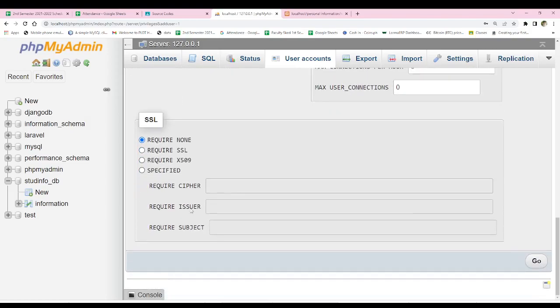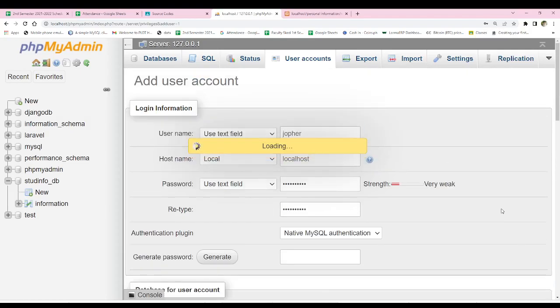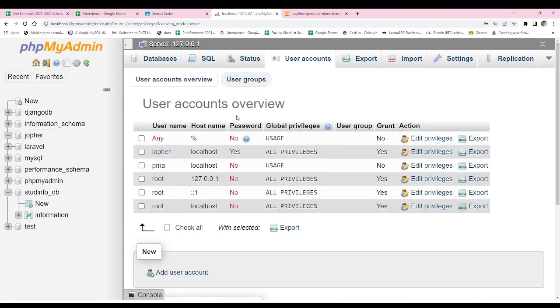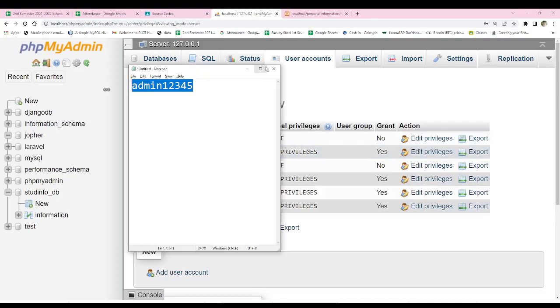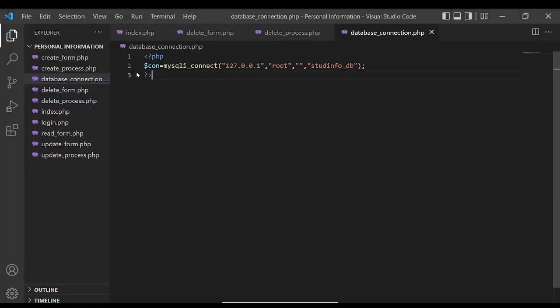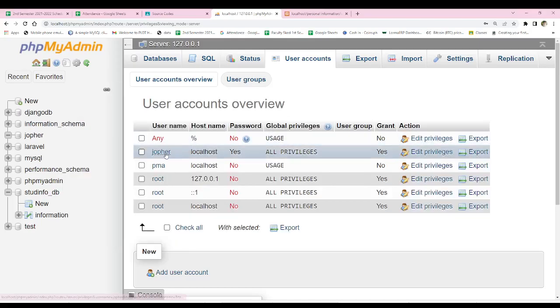Okay, so now we created a new username, host name, and password. So we go to our code. This is our code. Let's try.